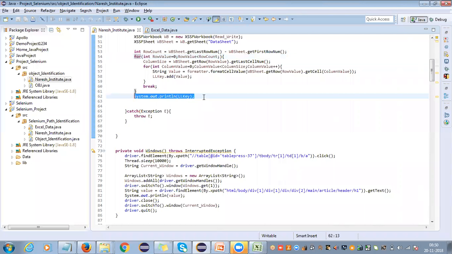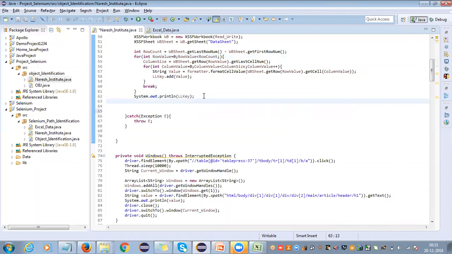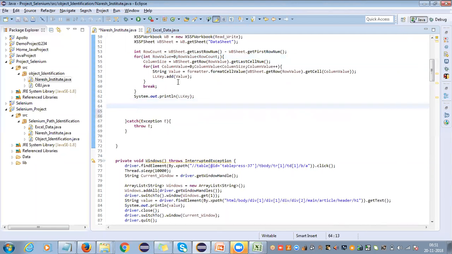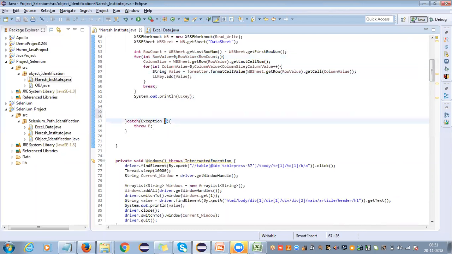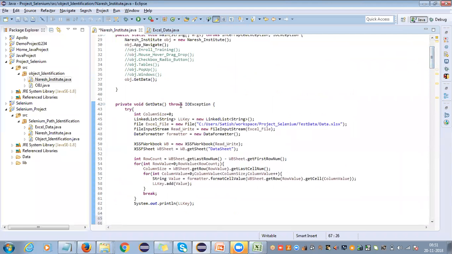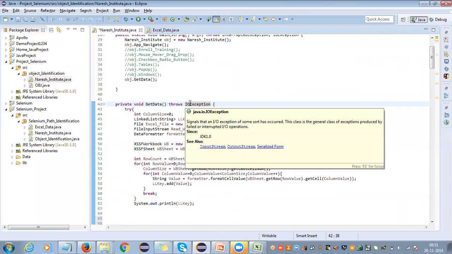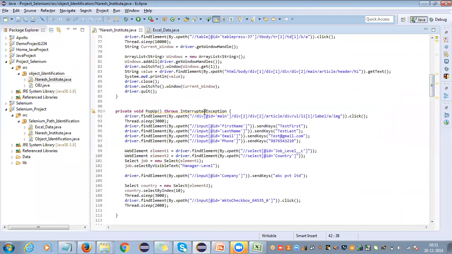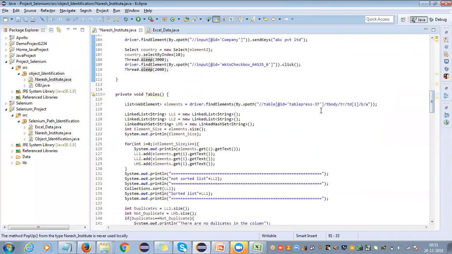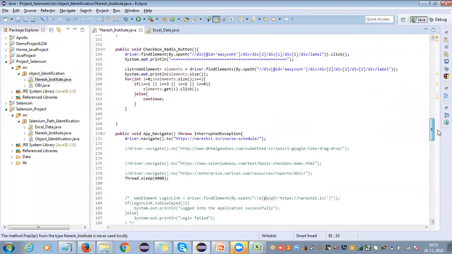Satish, one more thing: here in the catch, we mentioned Exception e, right? And throw e. What is it? Exception is the superclass of all the exceptions. If you see here, this is IOException, which is one type, the input output exception. And this is InterruptedException.